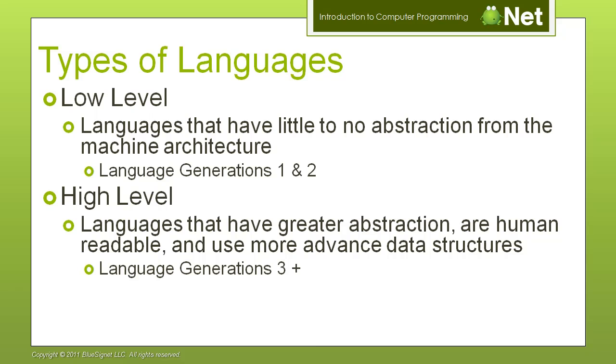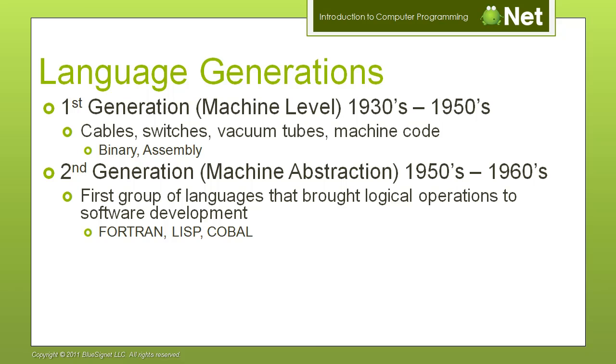If you look at this slide, we mentioned that there are language generations. We wanted to put this here without explaining it, but right now we will take a look at the language generations. Like I was describing a minute ago about the machine level languages, the low level languages, they sit within these first and second generations, and they bleed into each other.